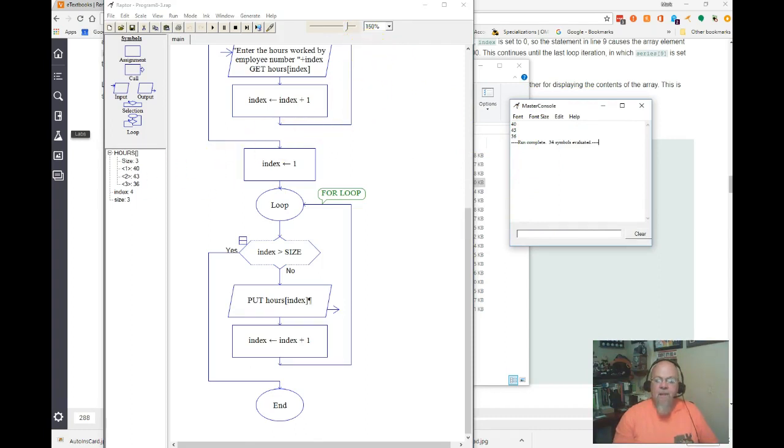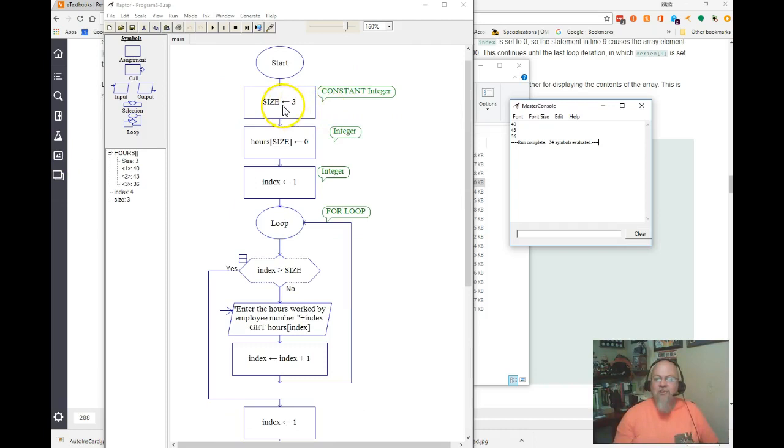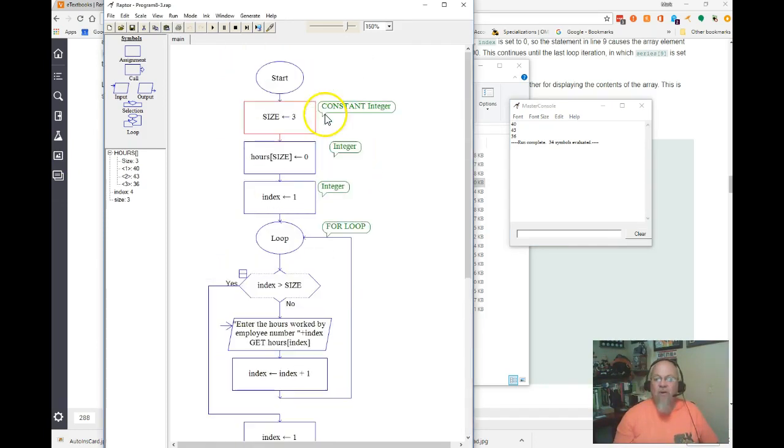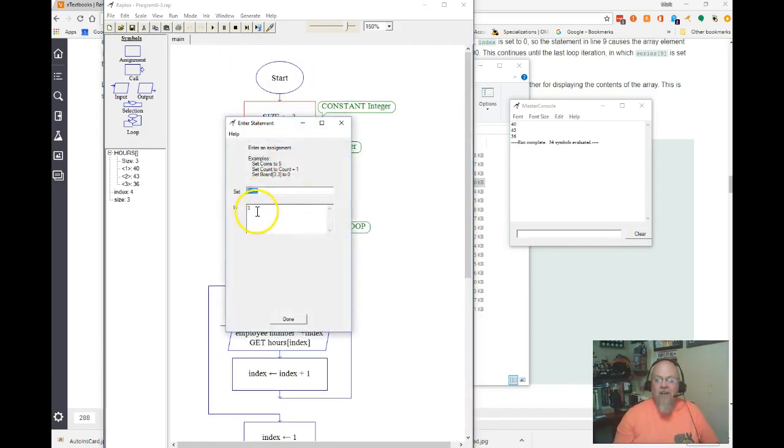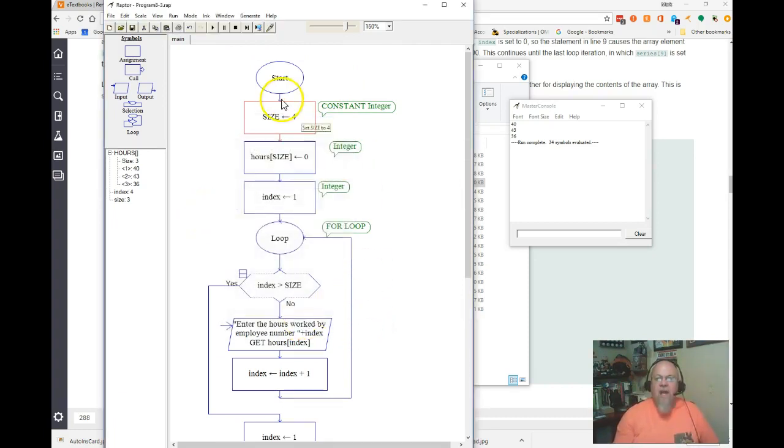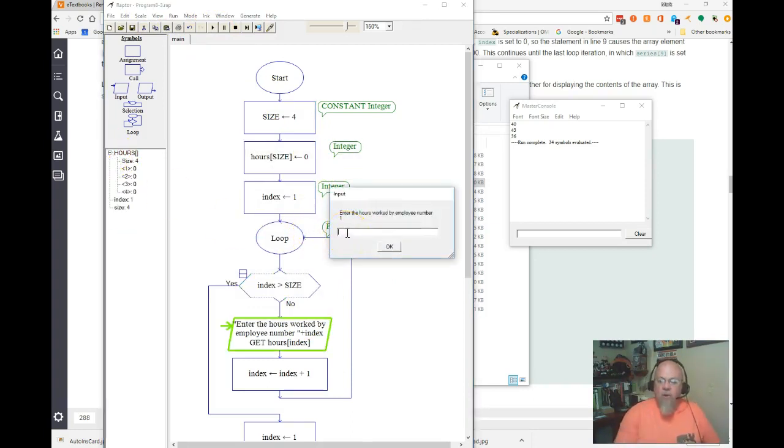Okay? So the great thing about this particular program is I could change this size to 4. I could come in here and change that constant to 4 now. We've got 4 employees, and I run it. This time employee 1 worked 38 hours. Employee 2 worked 40.